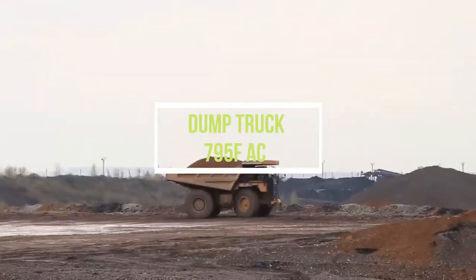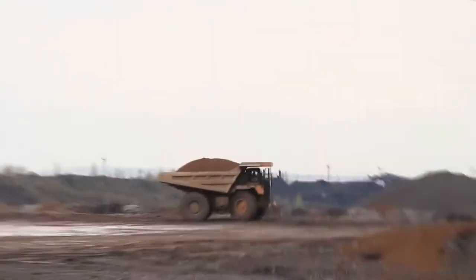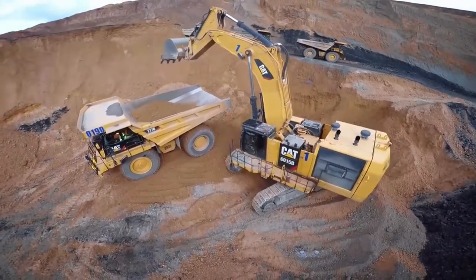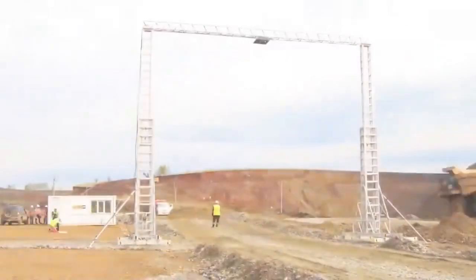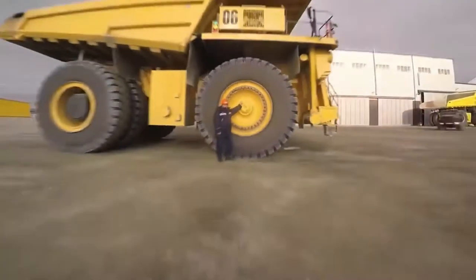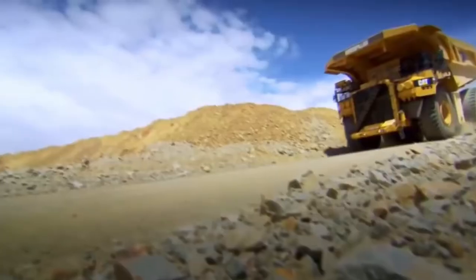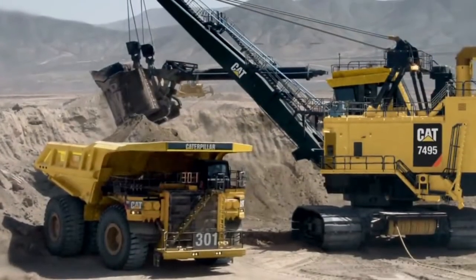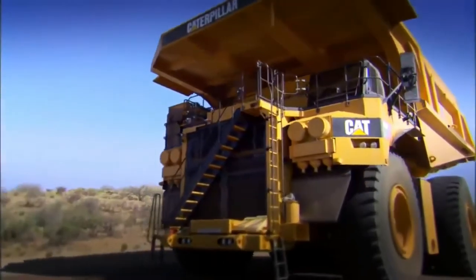This performance truck is one of the largest vehicles in its class. Width 9 meters, height 15.14 meters. Model 795 FAC provides industry-leading performance, deceleration and braking, as well as increased reliability during management. The truck is equipped with an efficient control system and deceleration function at all four corners. This is the first dump truck with electric drive, designed and manufactured by Caterpillar. The high performance of the dump truck allows you to cover a wide range of tasks in the field of ground transportation. The maximum speed when loaded is 64 km per hour. Rated load capacity 345 tons.